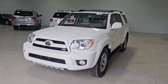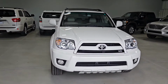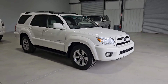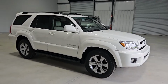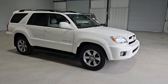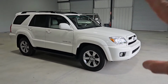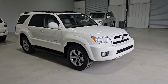This whole car is so nice, and you know, I'm just super excited to showcase it. They're very hard to find, and if you can't tell in my voice, I get excited on the rare, hard to find stuff. That's what I enjoy searching for, buying, and selling, and this fits that bill, the baby Land Cruiser here. And again, if you're not familiar, you haven't driven one of these, don't dismiss it. This is a 100 series Land Cruiser in a 4Runner body. They drive identical. Obviously, the 4Runner being a little bit smaller drives a little bit better, in my opinion.